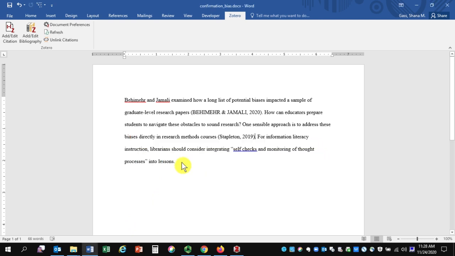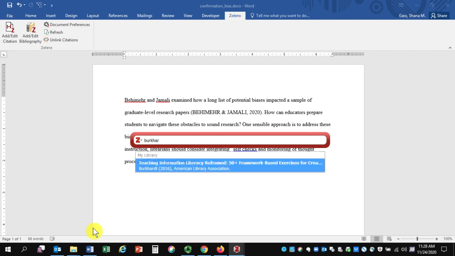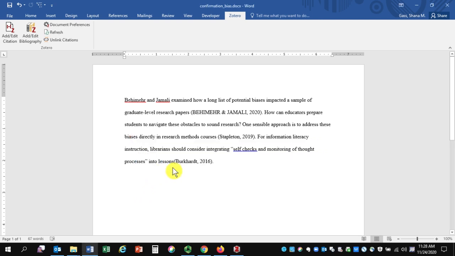Hit enter again. For this last one, I'll do it one more time just so you can see how it works. Here, okay, I still just have one. So sometimes you get multiple sources and you have to choose. Okay, so you do have to watch out for how many spaces there are.